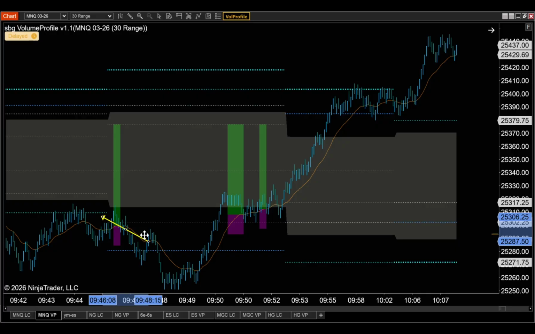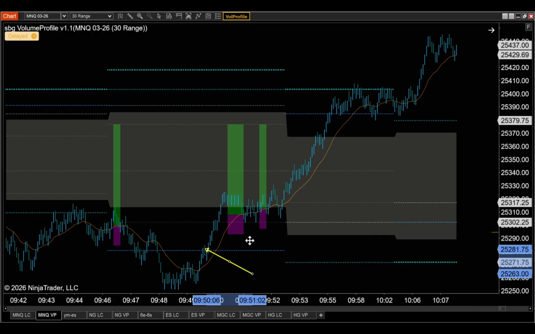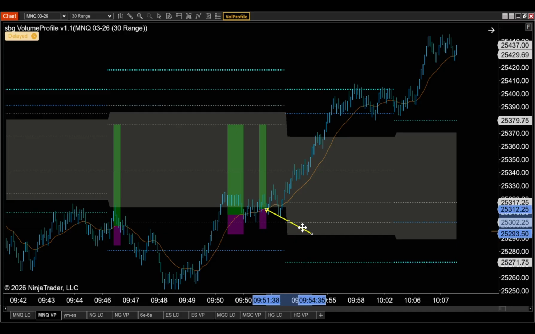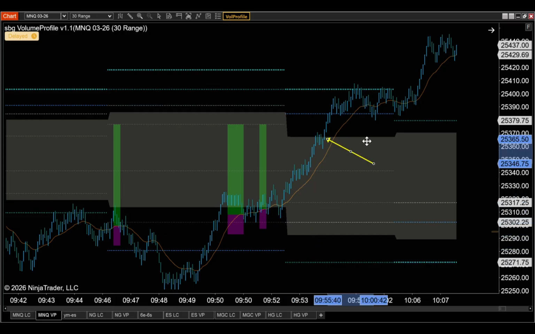So we are in some congestion here. The stop loss box doesn't quite straddle a low volume node, which would have been down here. And we see some congestion up here. Again, we are close to the value area as well, so that kind of discounts this trade. We push up though through that LVN. We push up into the value area and we retrace back to a weaker LVN right here. And that is another possible trade, going long here or going long here, because both of them do straddle this area. We do cross the value area and we do hit target.